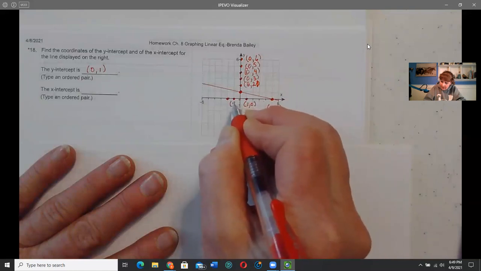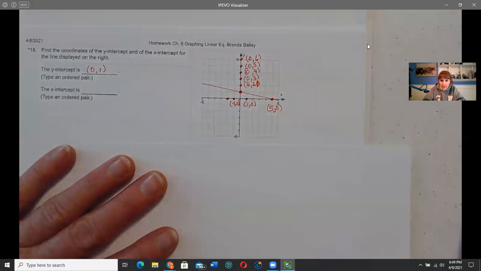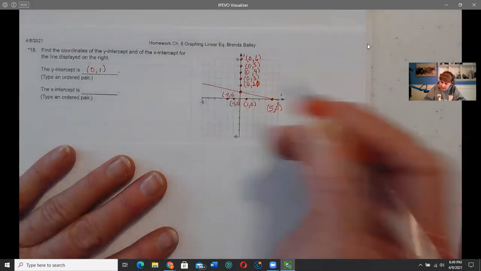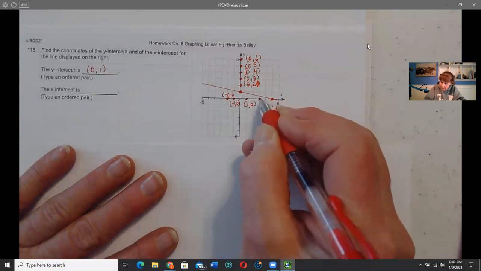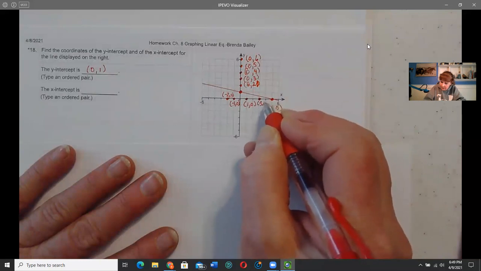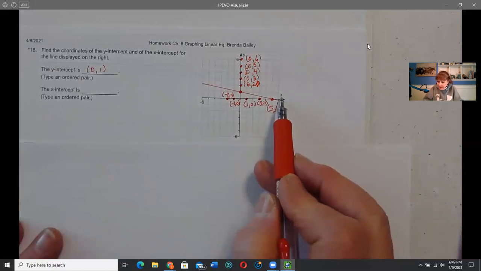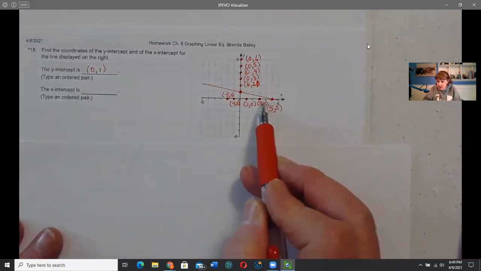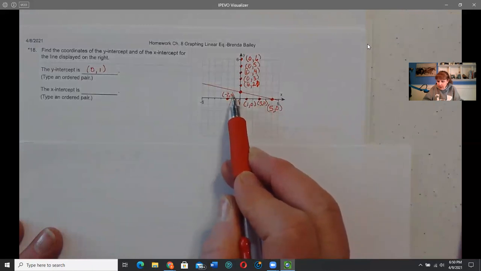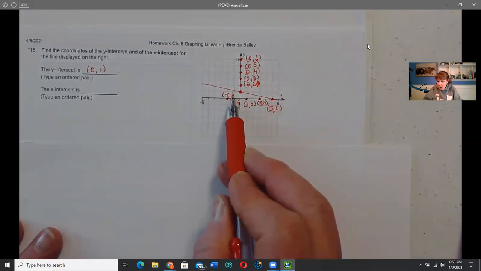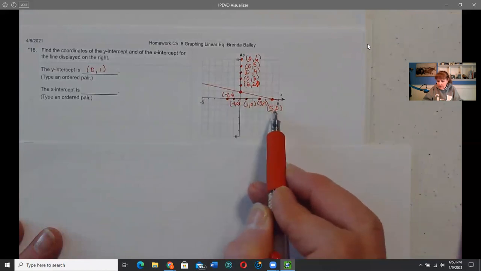Here you go to -1, 0. I'm kind of writing those little, aren't I? You can read them. Here, this is -2, 0. This right here would be 3, 0. So if you'll notice, when you want to find the x-intercept, the y is always 0. Whenever you hit this x-axis, your y coordinate will always be 0.